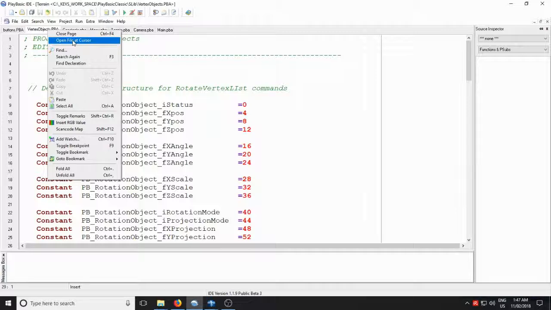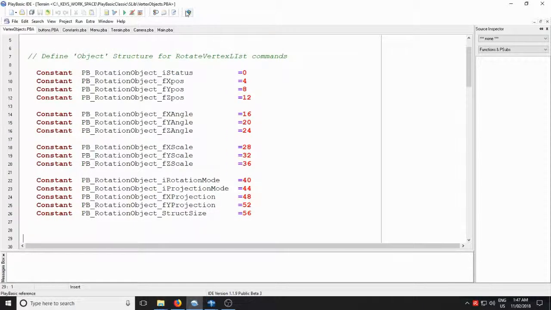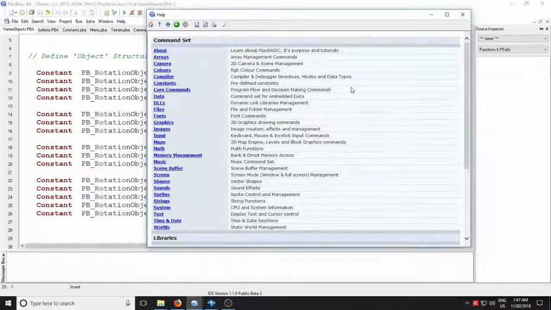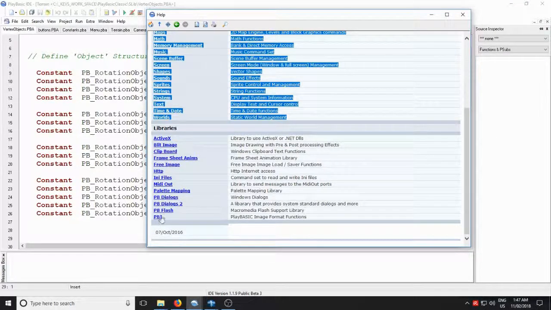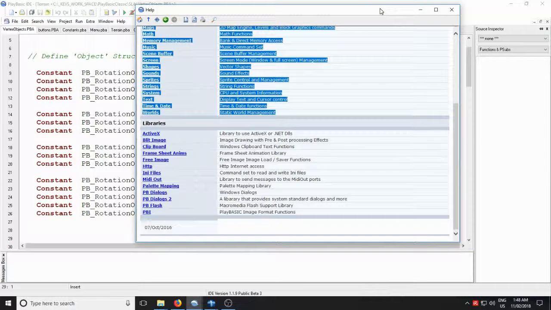source libs that are part of PB. Some of them are documented, some of them aren't. Depends on what version of PB you have. Look at the examples here. These are building command sets up here, and then down the bottom we have libraries. These are just include files. They do various different tasks for you, but there's more than this. They're stored in a folder called slibs in your PlayBASIC installation. Go have a look at them. You might find some weird and wonderful stuff in there.